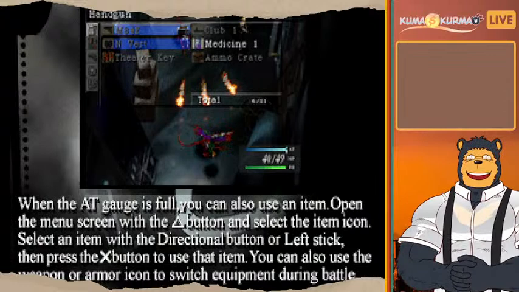When ATB gauge is full, you can also use an item. Open the menu screen with the triangle button and select the item icon. Select an item with the directional button or left stick. Press X button to use that item. You can also use the weapon or armor icon to switch equipment during battle.